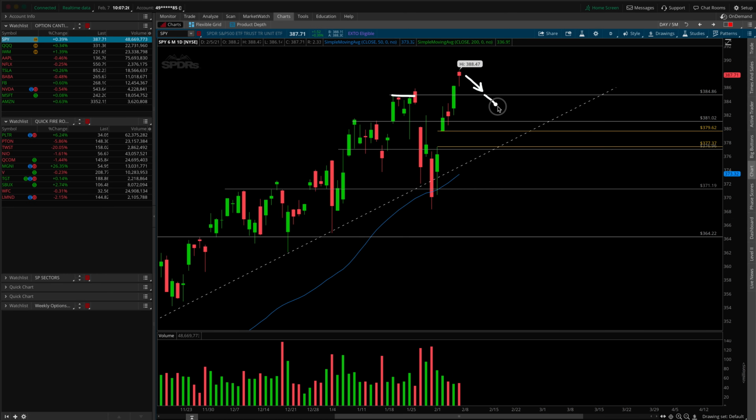Anything underneath that, and if we see more pullback, then you're looking at the 6-day balance highs as well as prior support, then resistance, then support. That's at 381, definitely a key area on the chart, and then a big gap in the chart, right? We talked about this in the midweek market update. It fills from 379.62 down to 377, the whole dollar just about. Remember, that is critical support here.